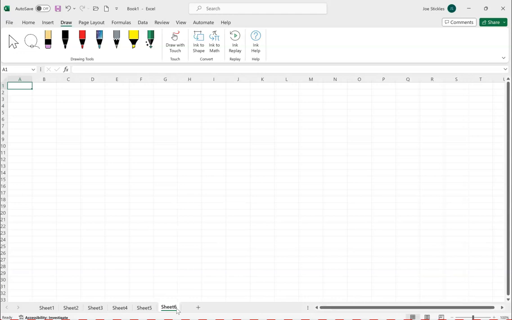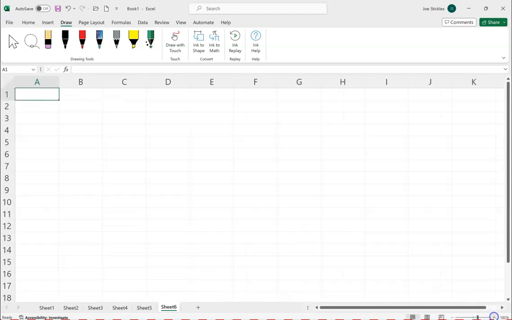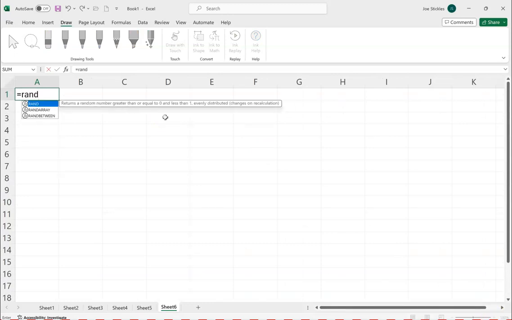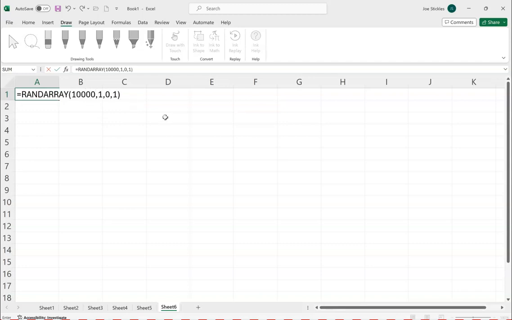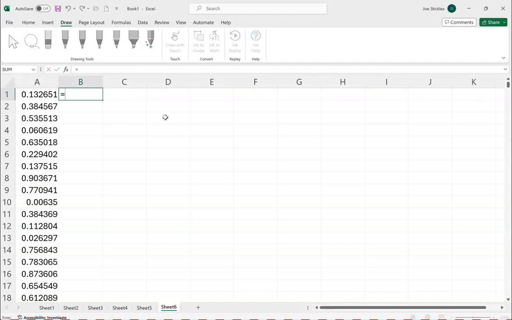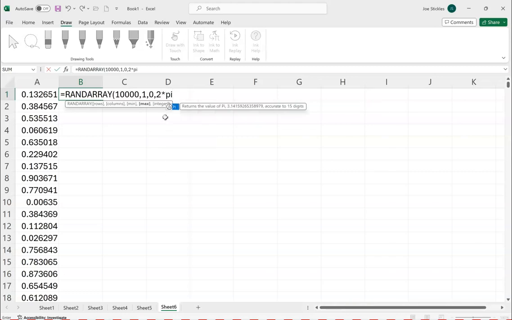Okay? All right. So, let's calculate, just to show you what goes wrong. Okay? Let's calculate, I'm going to do 10,000 R values between 0 and 1. Okay? And then I'm also going to do 10,000 theta values between 0 and 2 pi. Okay. You don't have to do this particular part. I just want to show you what goes wrong and why we don't want to do it this way.